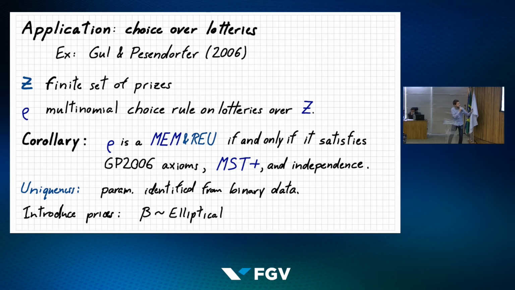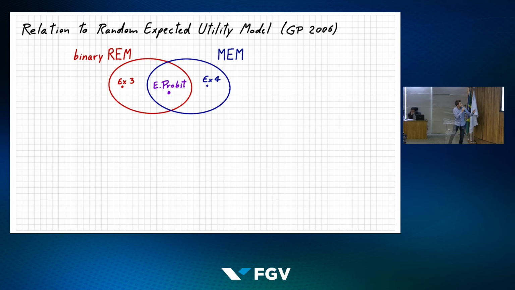So first, let me show something here. It's a question, right? What's the connection? Can every random expected utility model be written in our formula? Or can any binary choice from our formula be extended to a multinomial one that is a random expected utility? The answer is no and no. They're not nested. So we show examples of how you could have one of ours that is not a random expected utility, and one of theirs that is not a binary one.